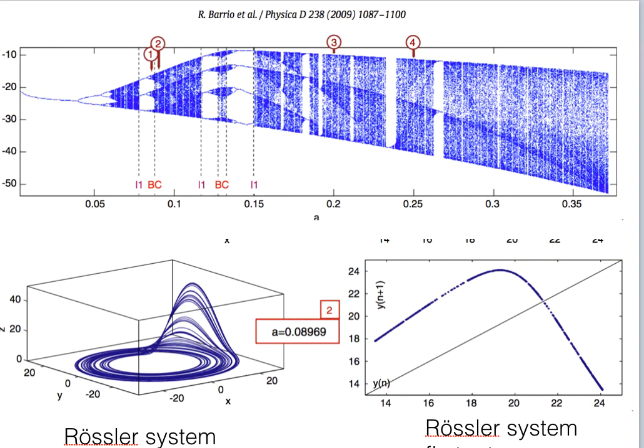And even leaving maps, a system that we learned about as we were learning about the fractal attractor in the Lorenz system was the Rossler system. And that was a toy system that was a little bit easier to think about than the Lorenz system. And here's a bifurcation diagram for the Rossler system, where two of the parameters are being held fixed and the third is varied. There's a lot of structures in here that we don't recognize from the logistic map. And that's because there's various mechanisms, routes to chaos, that we haven't talked about. But something that we can see here is that same period doubling structure that we were used to from the logistic map orbit diagram, including a period 3 window.